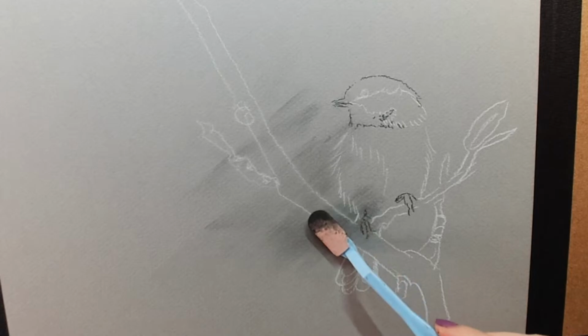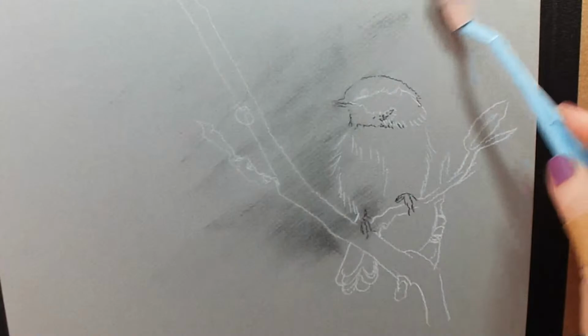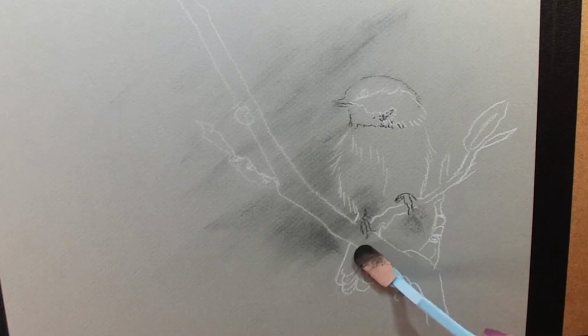And I would rather see you layer this until you get the darkness you want than try to get it as dark as you want first time through. Because it's just so easy to make a mess. And I just want kind of a sketchy, soft background in there. Let's add a bit more. Here, I didn't tap as much off and you can see it's much darker.